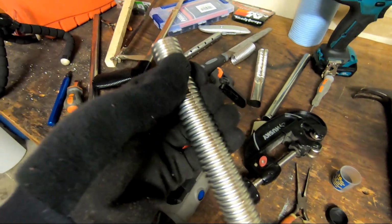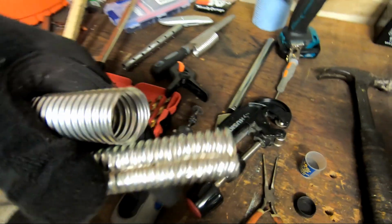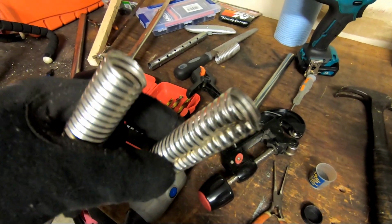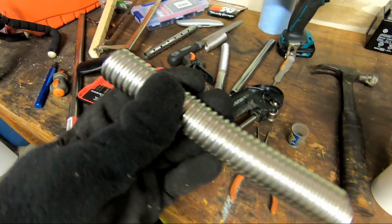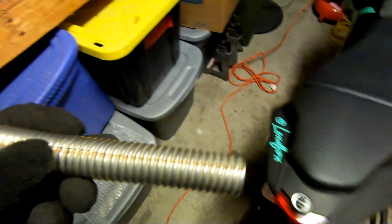Alright, here's the short pipe. I actually just cut it out from the remaining stuff, because I tried to cut where I pinched, but kept breaking the cutting wheels, so this is just going to be some mangled spare. But this one's nice and clean. Let's try it. Here we go.